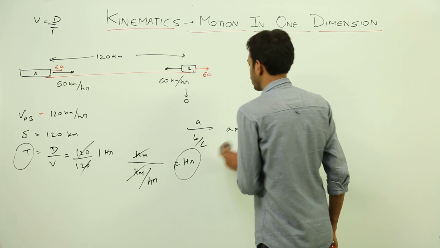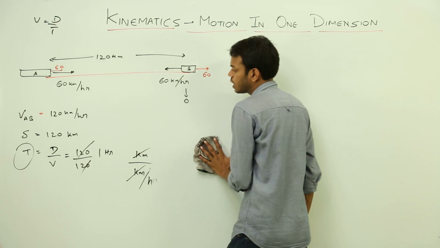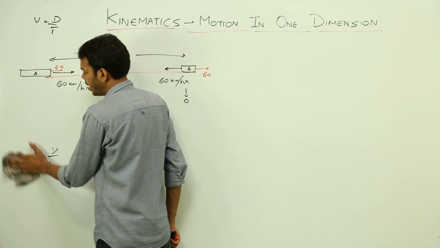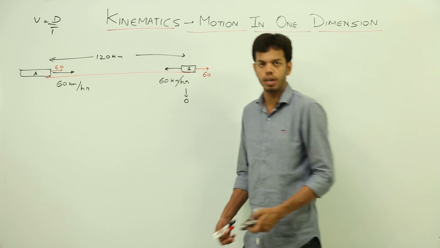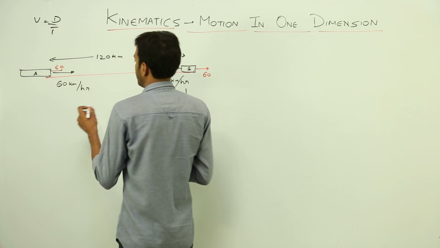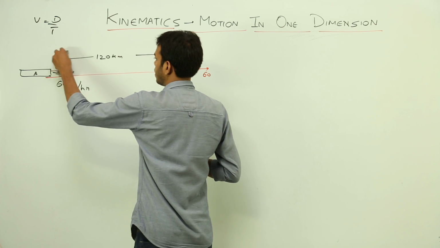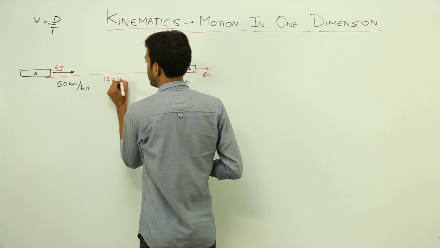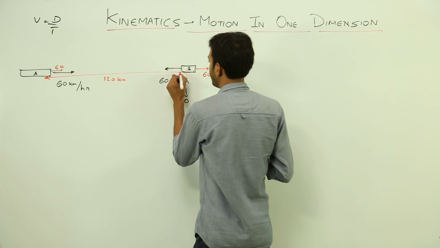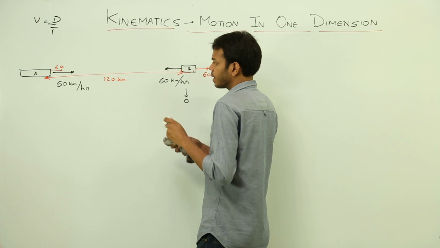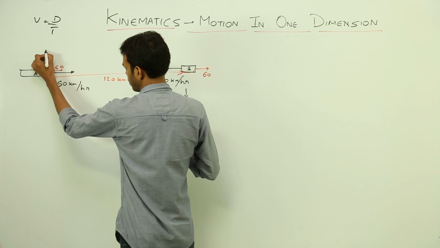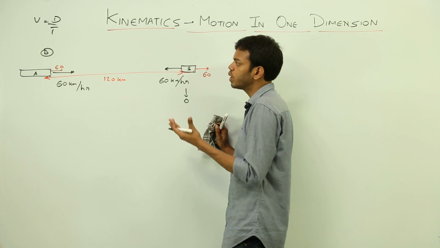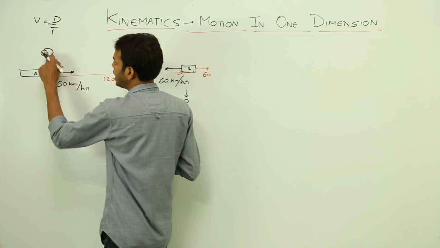Now, let's complicate the same question, on the same data which was given for these two trains. We have a new introduction of a bird. There is this bird here. This distance is 120 kilometers, this whole distance. And there is this bird. This is my bird. I have already used the alphabet B, so I would write it C for Chidiya.